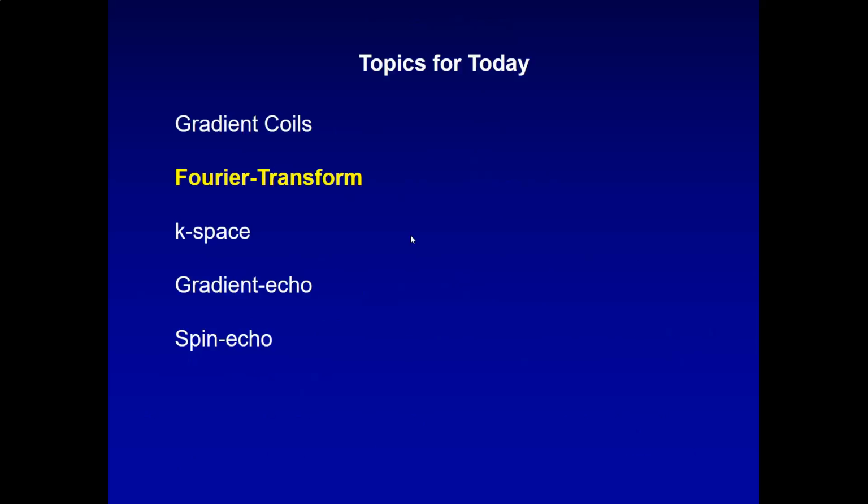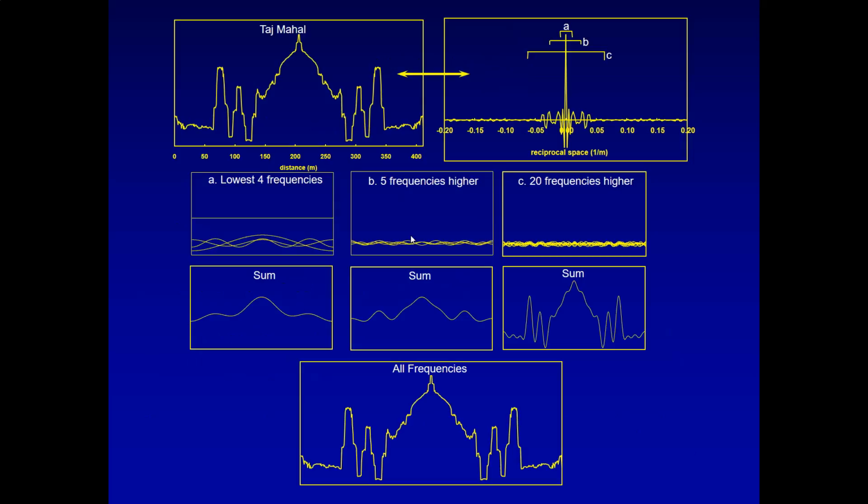Next topic is a Fourier transform, which I said is a review. We won't go into the math like we did last time. In this case, what I want to talk about is where the information is distributed. As we acquire our data, not as images, we acquire them in something called K-space or reciprocal space. We have to transform them to be able to see an image. This is analogous to how we acquire our spectroscopy data. In the time domain, we see a time signal come out as we follow the net magnetization rotating in the XY plane, and we have to do a Fourier transform if we want to see the peaks in the spectrum.